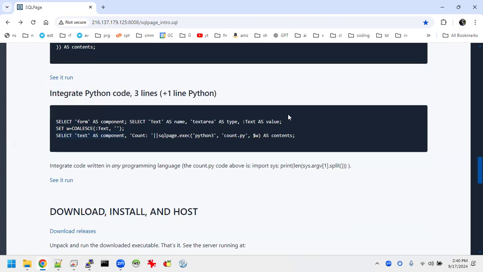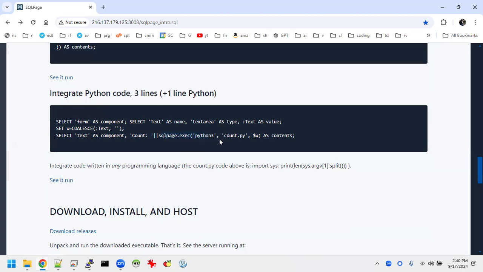And on that text component, as its contents, we will display this concatenated string. So it will show us the text count with a colon space. And then what will be displayed there is the results of this executed Python script.